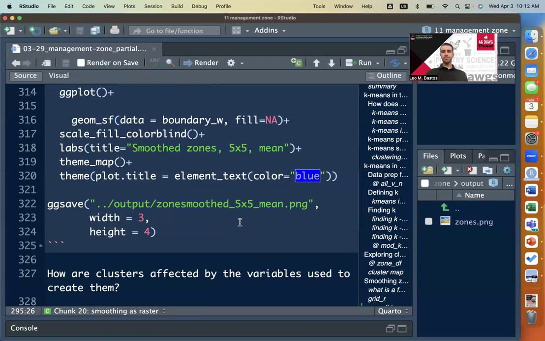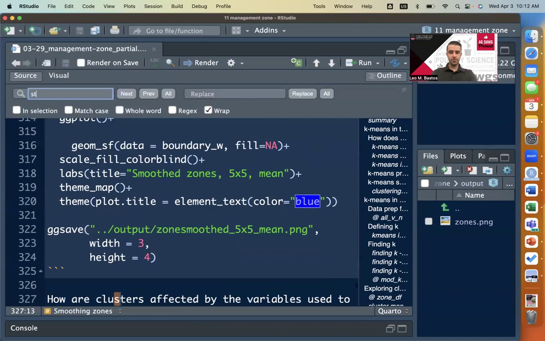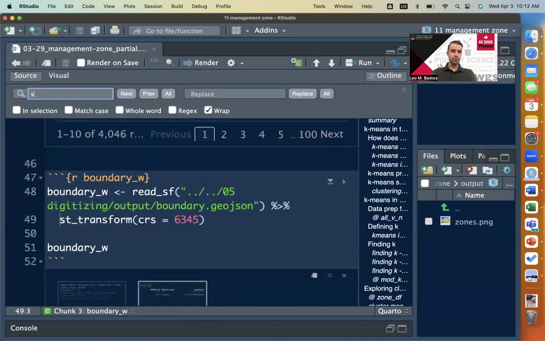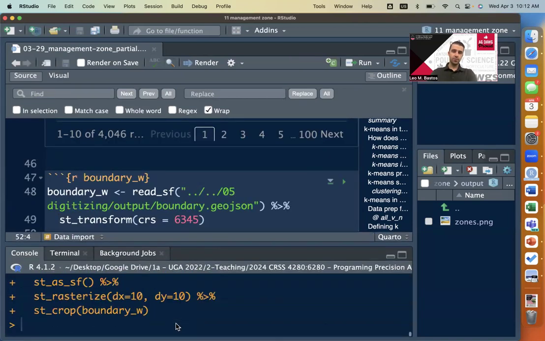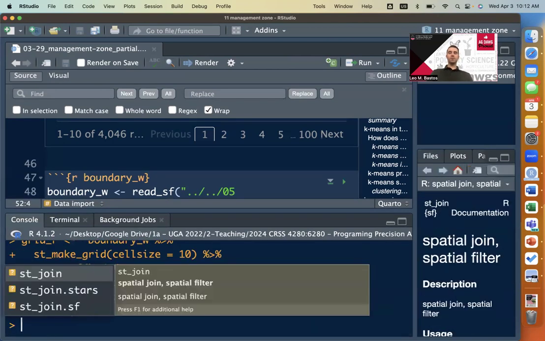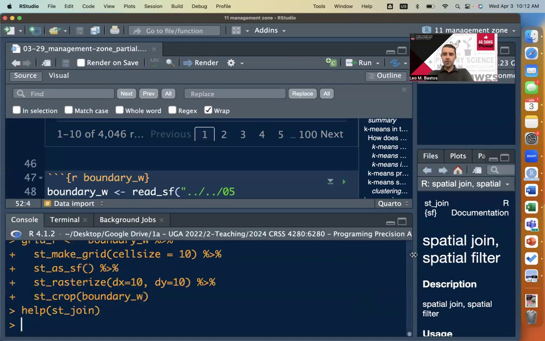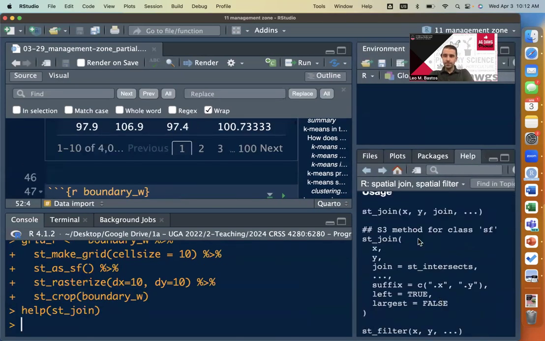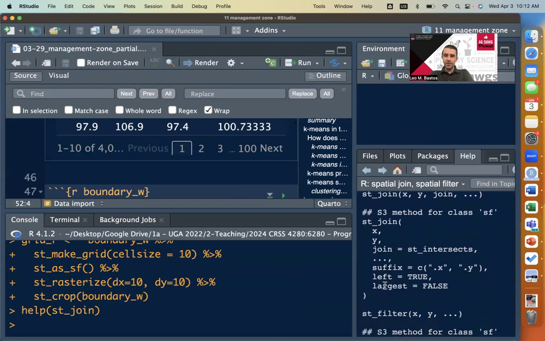When we used ST join in our exercises, because everything was already matching, we did left equals true, which is what you want. But if you see here, the default of the join type is ST intersects. For our case, that did not give what we wanted.